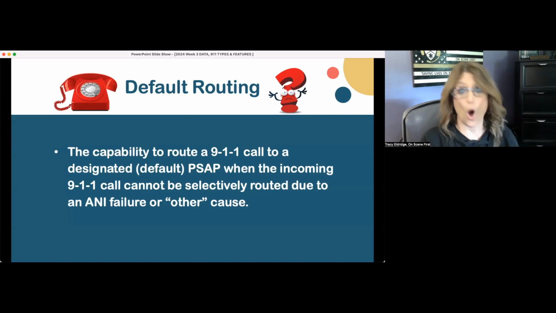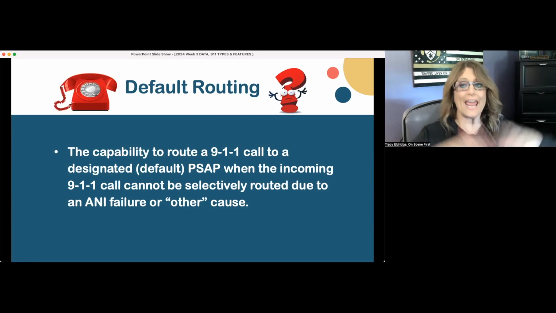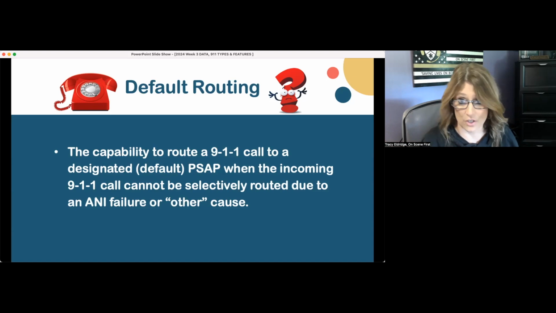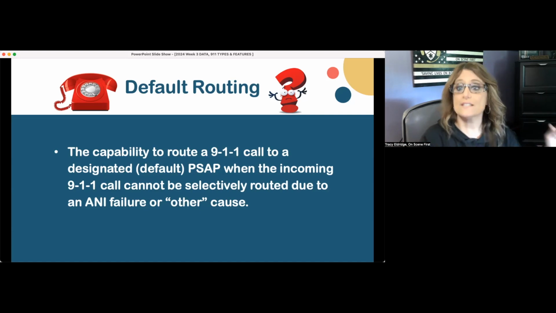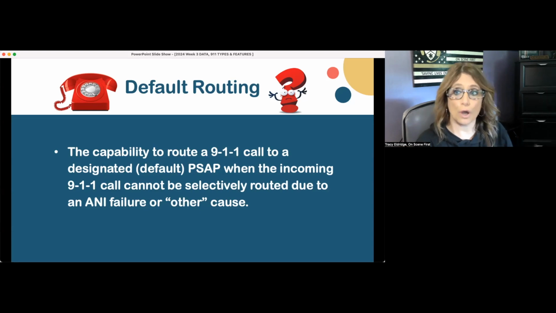No matter what, it's automatically going to go there, but I may not know who the default is. So it says designated default because there are a handful of what are emergency call relay centers that are designated to catch this call. The key difference is the call doesn't actually know where to go.